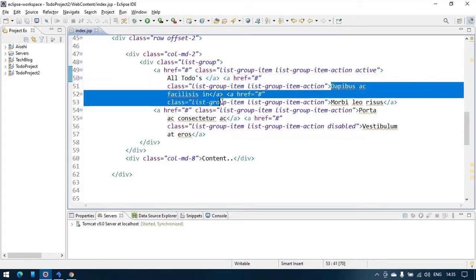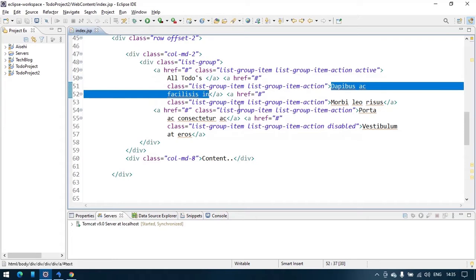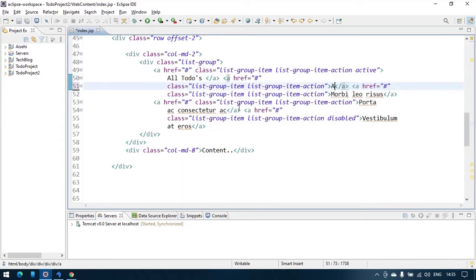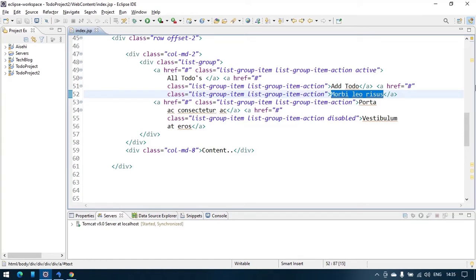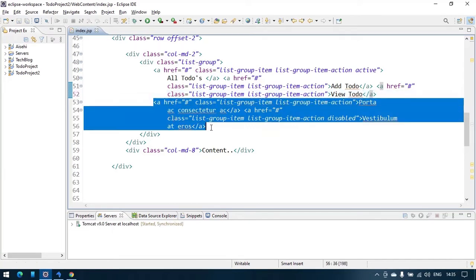In the place of this, just put add to do. Here view to do. Remove the extra stuff.